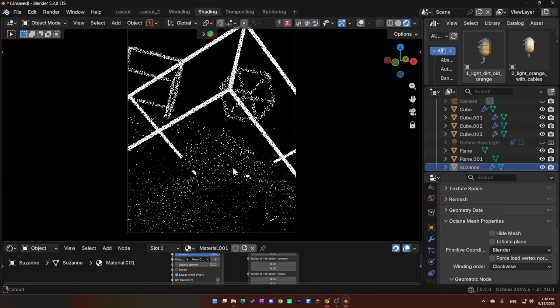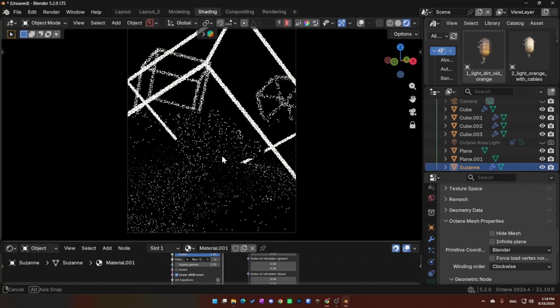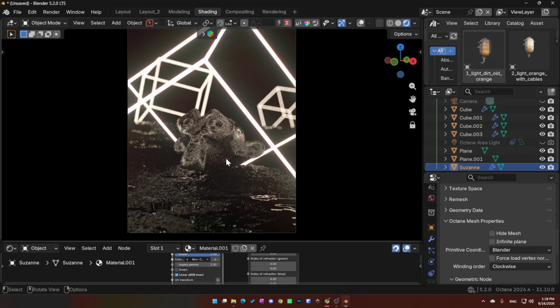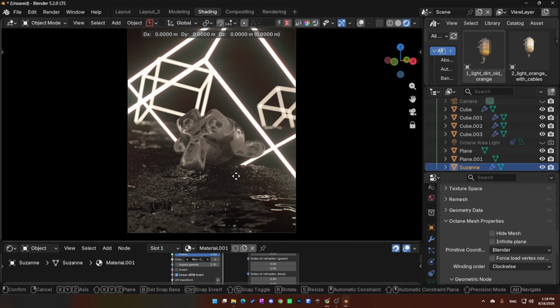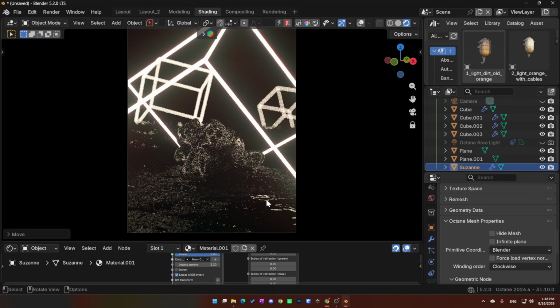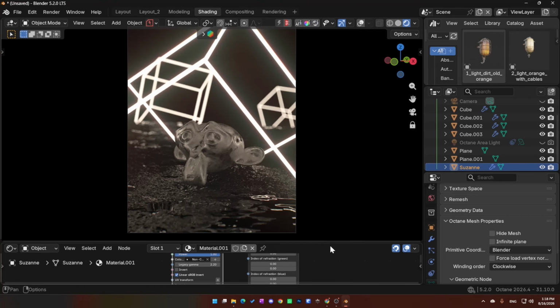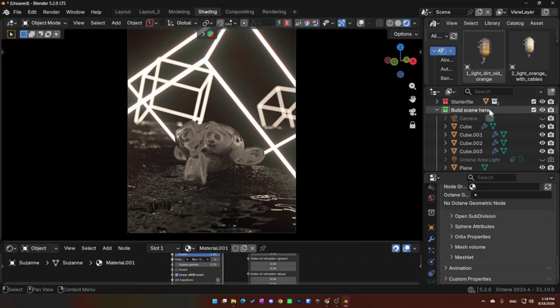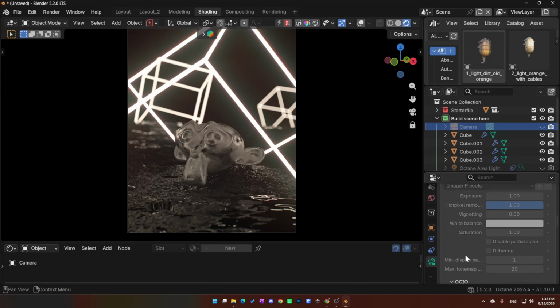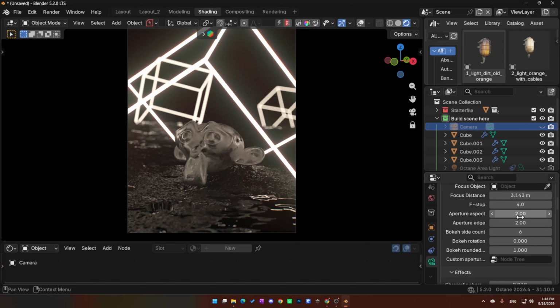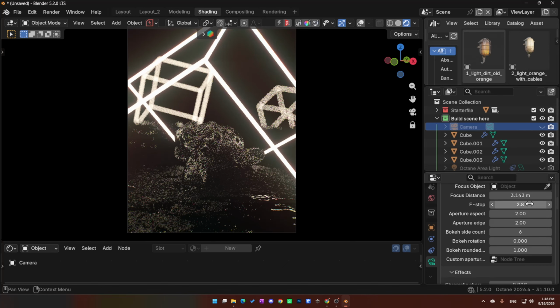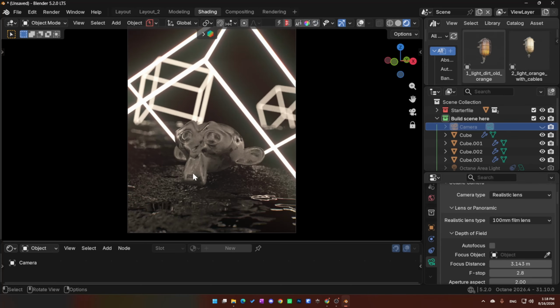All right. I'm actually going to kind of go down a little bit, a bit of a different angle here, just kind of play with these angles. Suzanne is not sitting on the ground now that we've kind of tweaked it. So GZ, because we've added displacement, rotate X. That's a little bit cooler. And let's go ahead and go back to our camera and just push these effects a little bit more. 2.2 camera, right? Let's go 2.8 depth of field, 100 millimeter lens, kind of liking that.